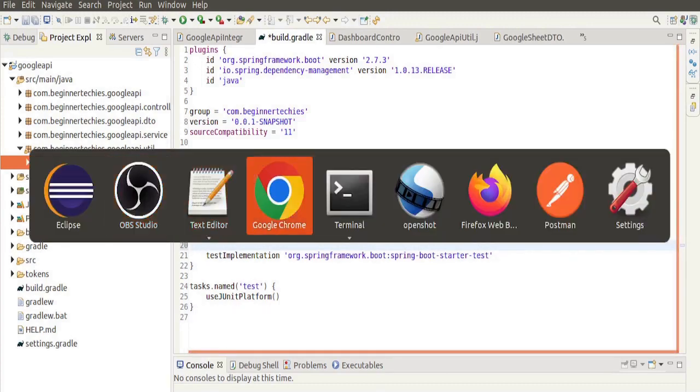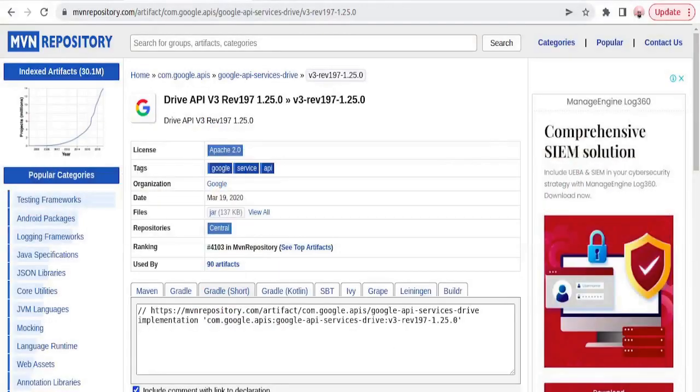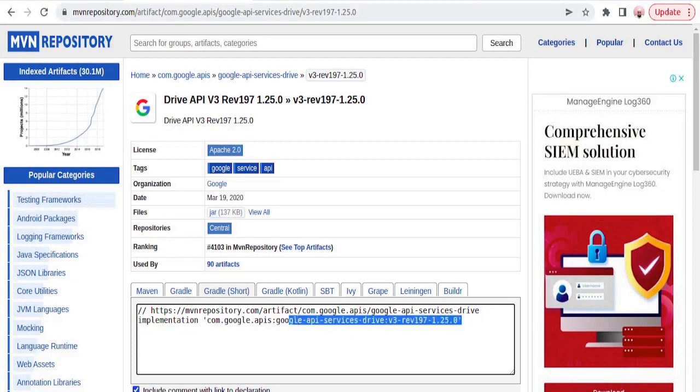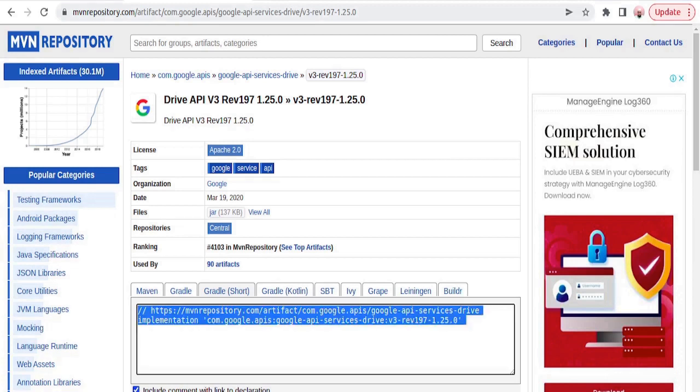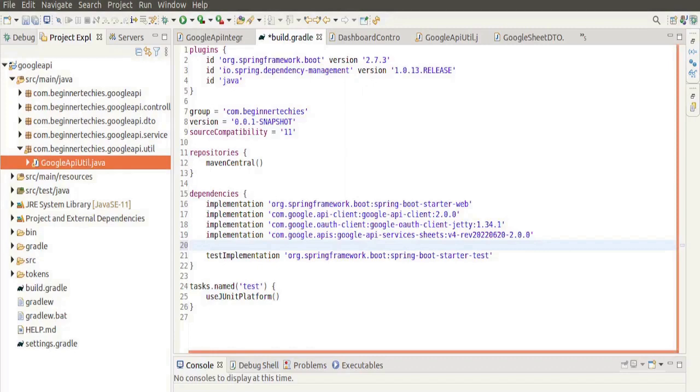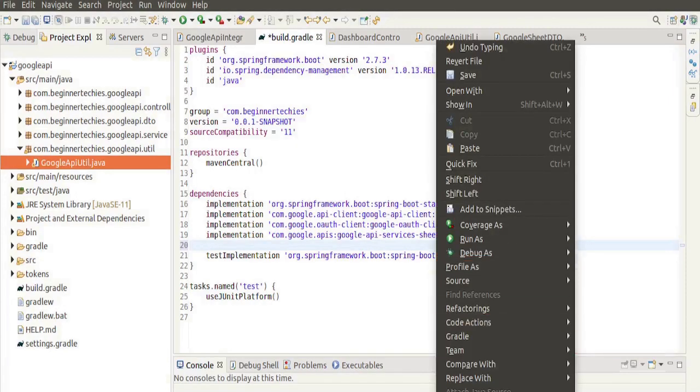So let's go to this Maven repository. Here we require this dependency, and this is actually mentioned in the Google documentation. So we have to add this dependency. It's already copied. I'm just adding it.